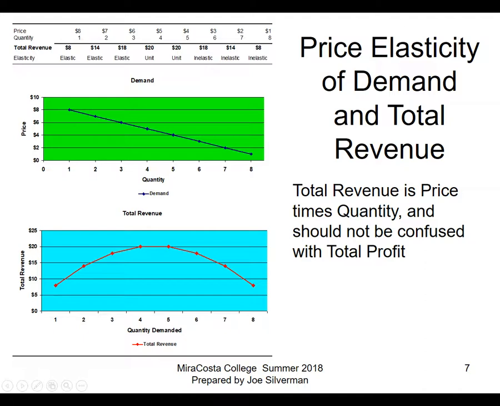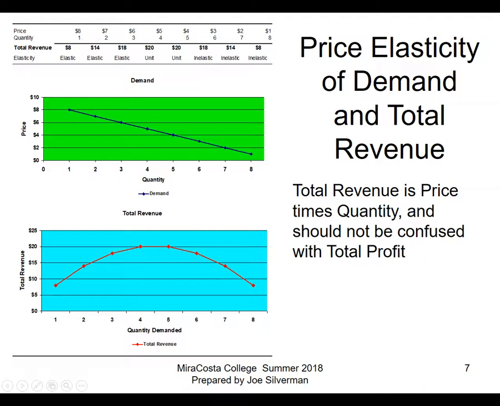You can't really get much simpler in terms of demand curves because, as you'll notice over here, all the prices are laid out in 1 unit increments. So we've got a price of 8, 7, 6, 5, 4, 3, 2, 1. And then we've got units over here that are also laid out in 1 unit increments as well. So we've got a quantity of 1, 2, 3, 4, 5, 6, 7, 8, etc. Down here we have what's called a total revenue curve.